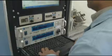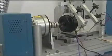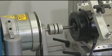Well, hey, you talked a little bit earlier about failure analysis. Can you show me something there? Oh yeah, sure. Why don't we head this way? Mark, what we've got going on here is motor testing. This is a state-of-the-art dynamometer. On this machine, we can test motors from 1/30th of a horsepower right up to 2 horsepower. Well, Steve, this is the quietest testing machine I think I've seen all day. Are you sure it's actually working? Oh, it's working, and it's working hard.